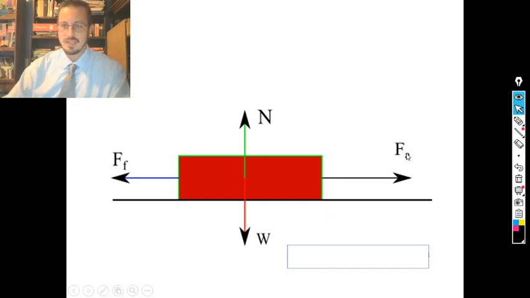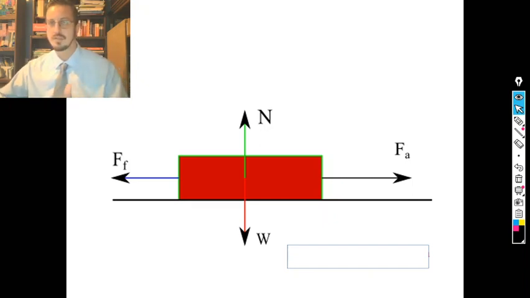The applied force here pulling to the right, that's the thing that we're going to measure with our spring scale. But remember, we're indirectly measuring the frictional force that's opposing it, because those forces must be in balance if we pull it along at constant velocity. We're trusting Newton's second law here that the net force on an object is equal to mass times acceleration. And if we can observe that there's no acceleration because we're pulling it along at a constant speed, then we know whatever force we can measure on our spring scale, on our Newton meter, as a pull force, is really also equal to the frictional force that's acting against it.